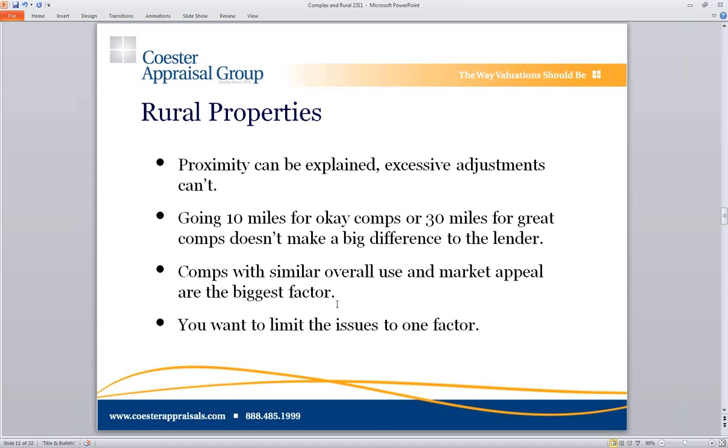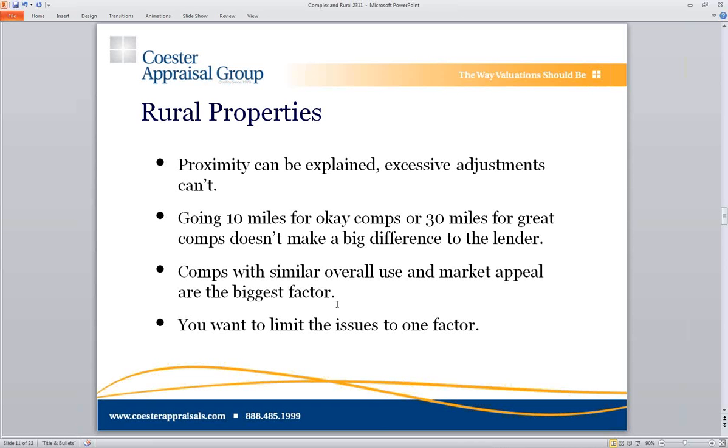You want to limit it to one factor, and this is where it comes back to consistency. When you're doing rural properties or trying to meet the guidelines, they have terms: denied, which essentially means the file's denied; acceptable with conditions, which means you didn't really meet the guidelines, but we accepted it and conditioned it, and it's okay; and then acceptable. To a certain extent, it's a judgment call when it comes to the appraisal. If you limit it to one factor, and you get a feel for it from experience, it enables a smoother process.